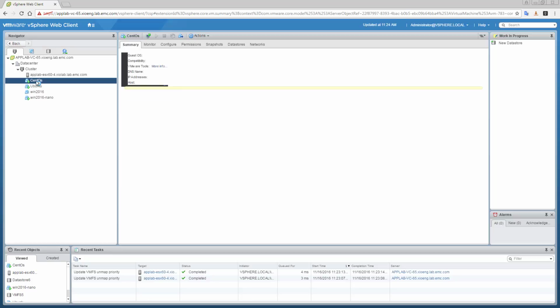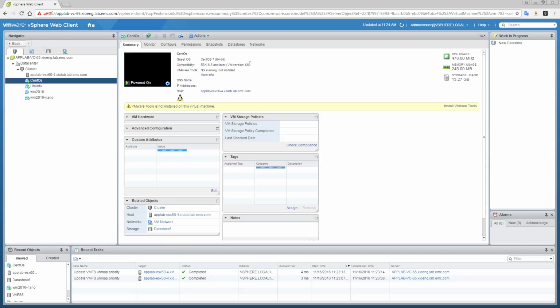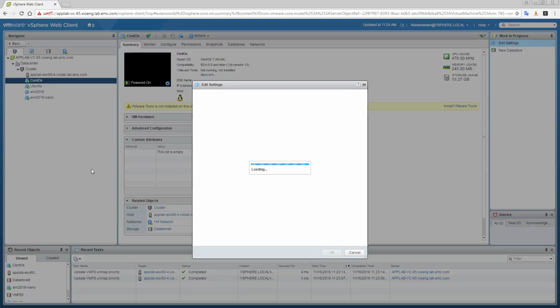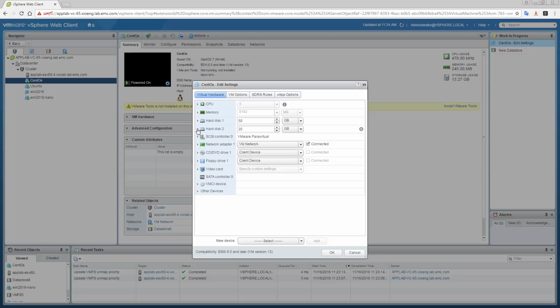The VM hardware compatibility must be at least 13, and the virtual disk must be thin provisioned. In addition, the guest must support unmap as well as its file system.